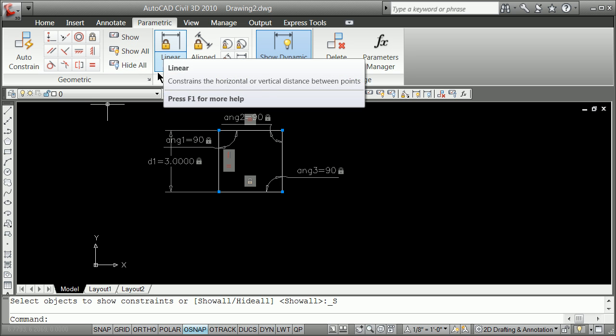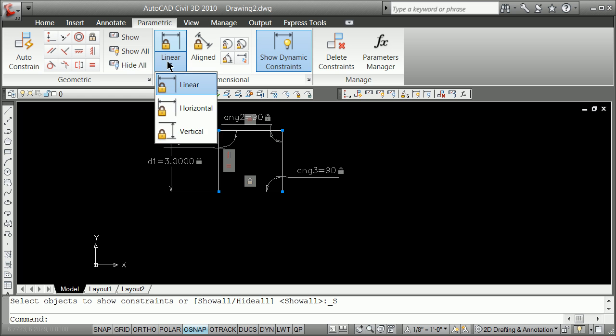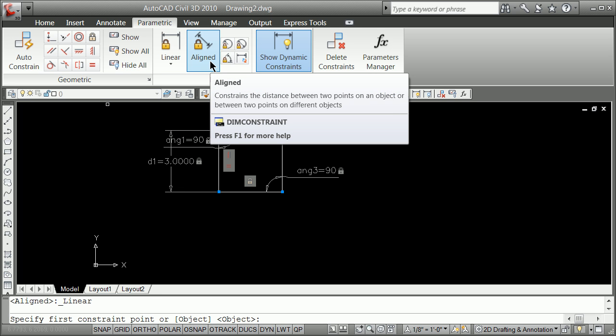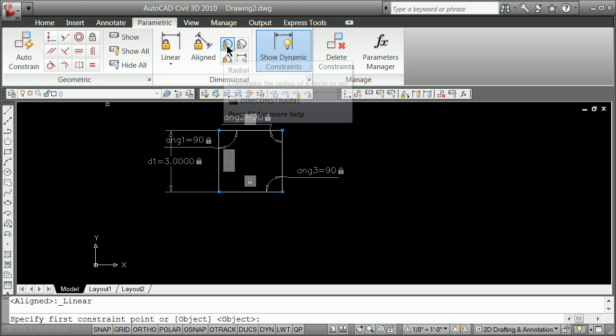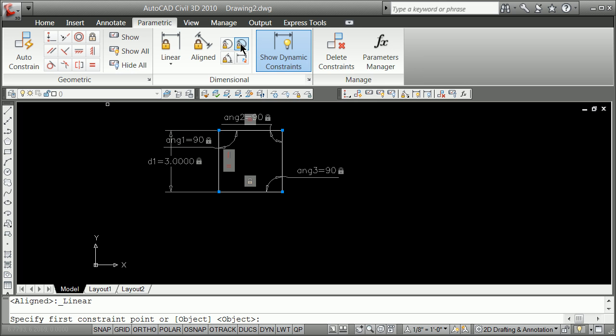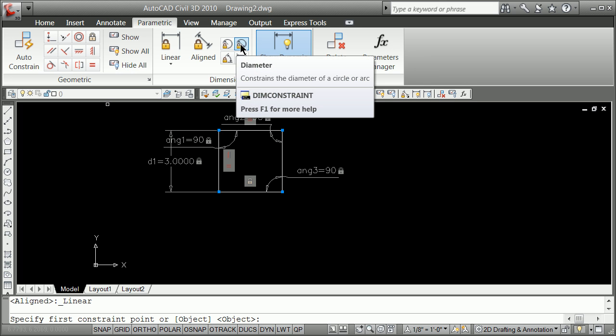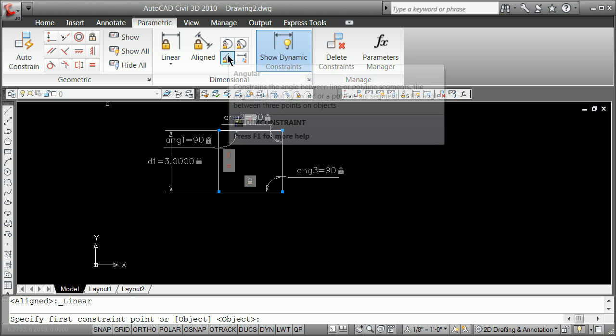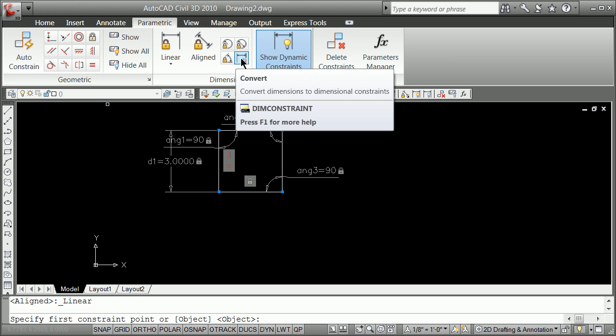We have different radial. I really don't like that term, but we'll live with it. Diameter. So radius, diameter, angular, convert.